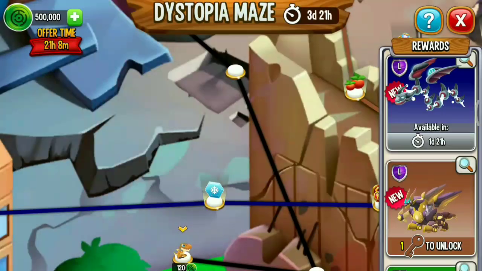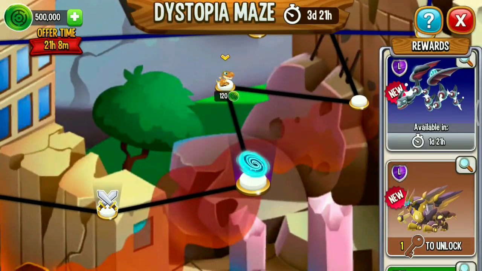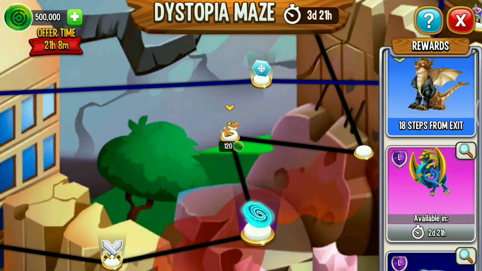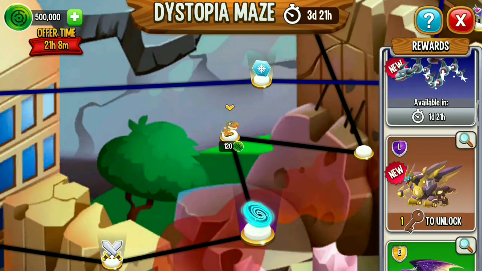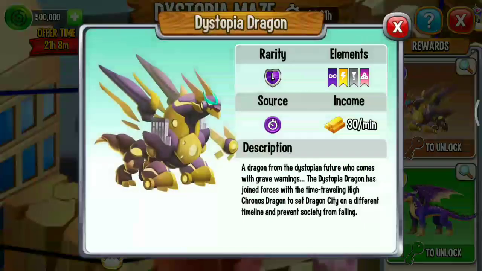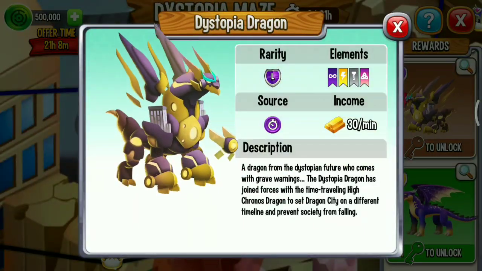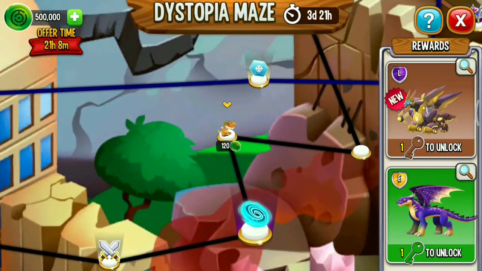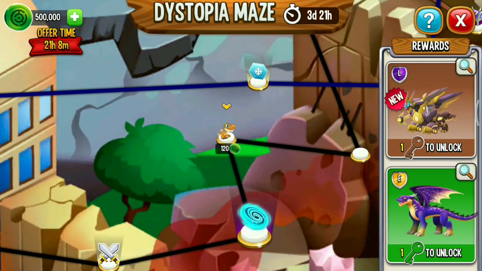And in this video, I'm going to show you the coin cost of every dragon in this Dystopia Maze Island event, and also I will get this legendary Dystopia dragon with my 500,000 coins. Okay, here it is.